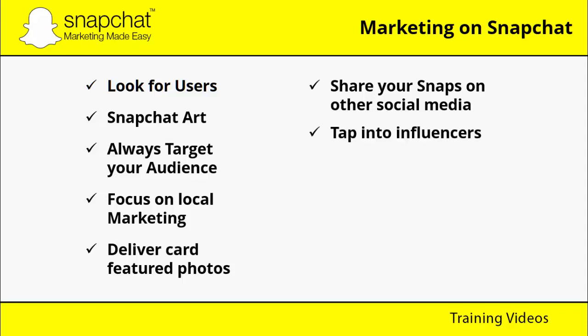Tap into influencers. Use popular Snapchatters who are relevant to your niche to not only promote your brand, but also to connect with younger audience members who mistrust traditional ads. Give your influencers full control. Don't censor your influencers. Let them create content they know will resonate with your audience, and don't try to take control of the influencer's content too much. It will be much more authentic if you allow them to sit in the driver's seat.